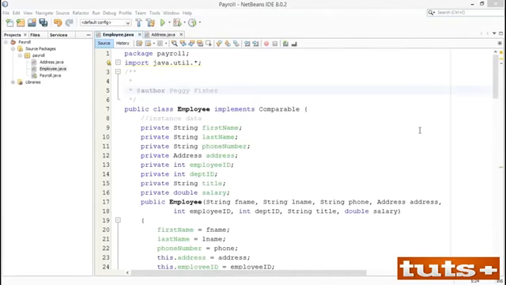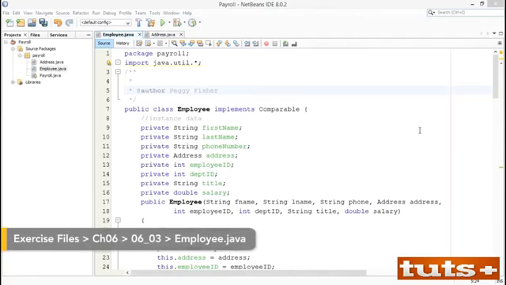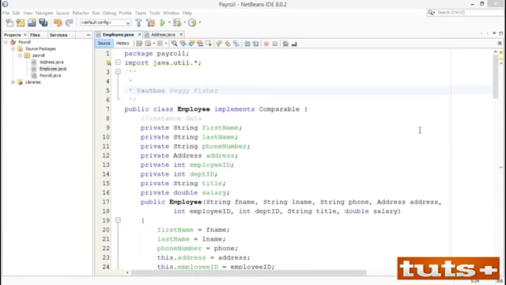Now that we know exactly what data and methods we need, let's review a payroll application that uses an employee class and an address class. In the same project folder as the main program, there are two separate files for the employee class and the address class. Let's start by reviewing the employee class. Remember, all this data was listed in the UML diagram. In the employee class, we start by defining all the instance data. Think of these fields as the attributes of an employee. These are the fields we refer to as the state of the employee.